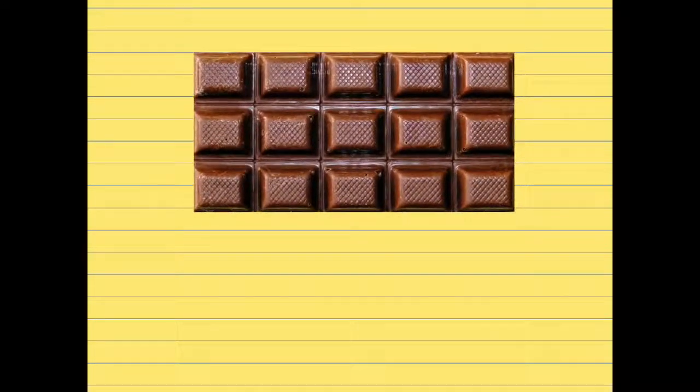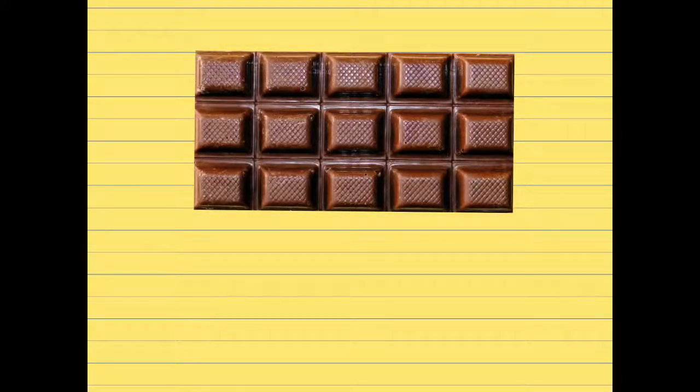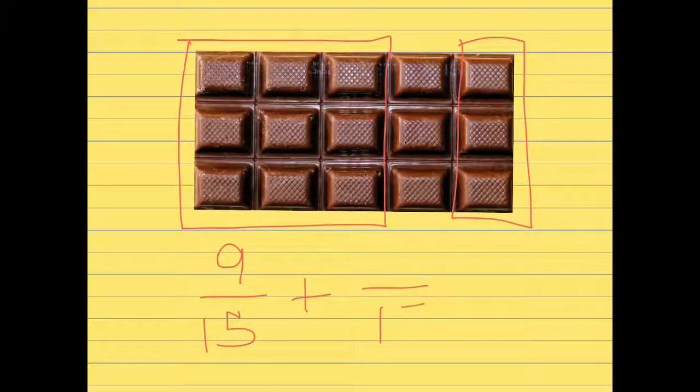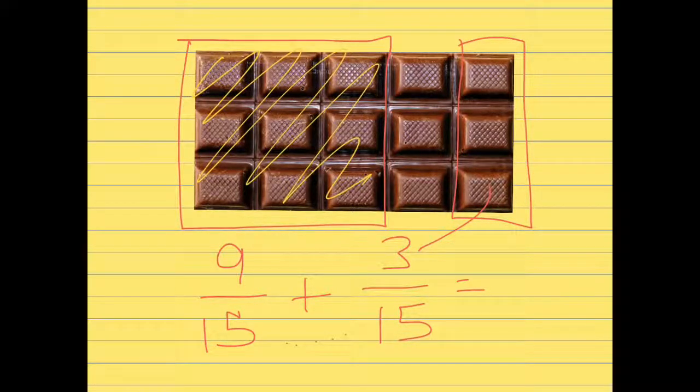So let's say Mr. Fitzwarren wants, same as before, these 9 bits. So he's got 9 out of 15. And then he gets a bit peckish and he wants those 3 bits as well. So that's quite easy really because they're both out of 15. So all you do is you write 15 at the bottom and then you write down how many bits you got there. So 3. So sure enough, Mr. Fitzwarren had those 9 and then he's got those 3. So he had 12 15ths.